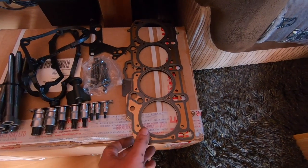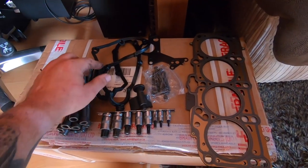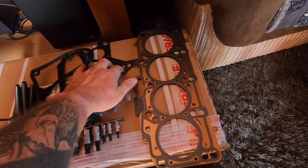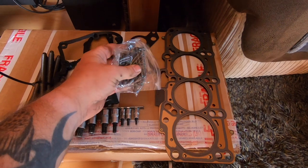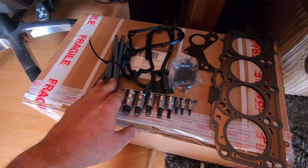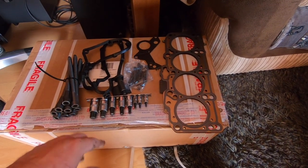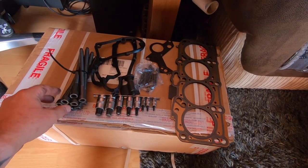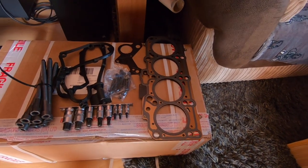In here I've got a new head gasket and some uprated head bolts — these are PD150 bolts. I've got a new gasket for the cam cover just in case that was leaking, a new gasket for the tandem pump which I was showing you earlier, and some new stretch bolts for the cams to hold the cam down. These are all from Darkside Developments — they specialise in tuning diesel engines so these are highly recommended. These bolts are a popular upgrade because obviously mine's mapped as well, so they should stop the head lifting again in the future hopefully.